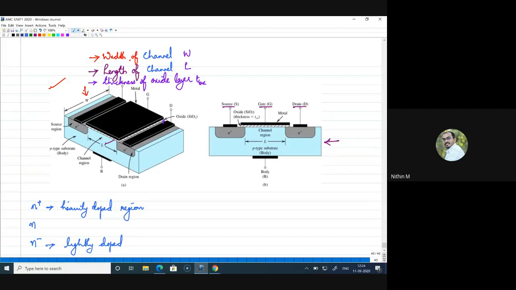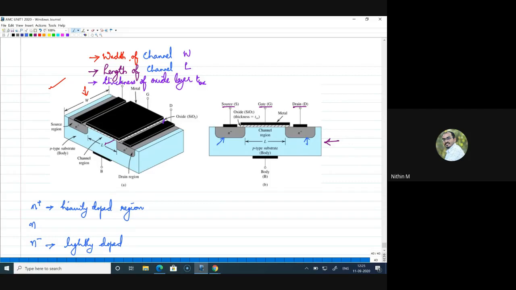So this is the structure of MOSFET. You have a P substrate. On the P substrate, there are 2 heavily doped N regions, and these N regions are built on the P substrate through a fabrication process known as diffusion. After that, we deposit this oxide layer, and on the top of the oxide layer you have a metal layer. Metal contacts are taken from all 3 regions: this N plus region, the second N plus region, and also from the top of the oxide layer.